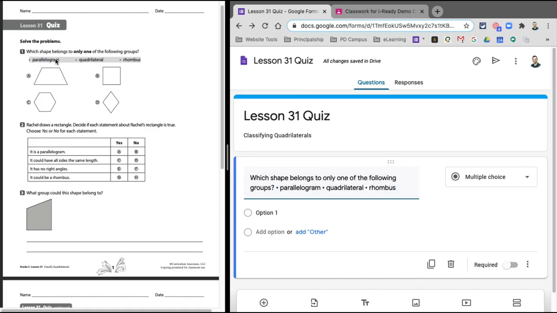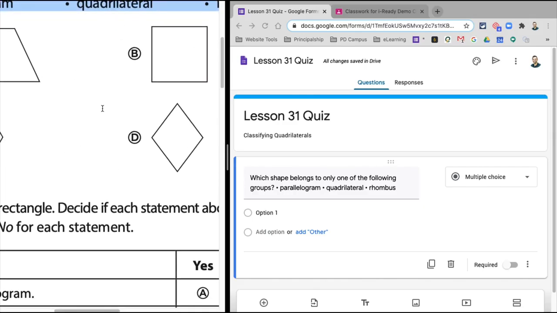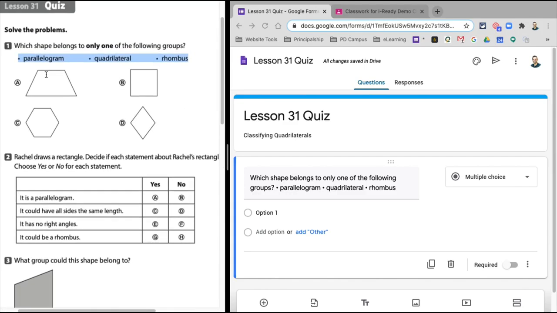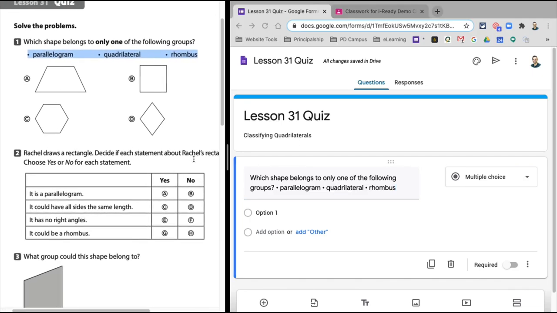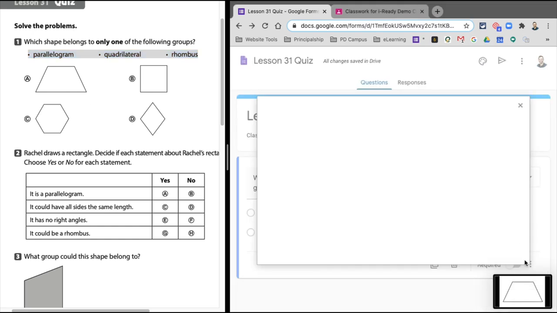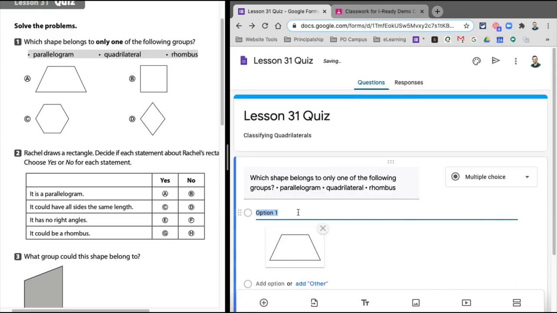To add my choices, I'm going to use the screenshot tool. With my trackpad, I can zoom in if I want. And the easy thing, again, is that I want to make this as easy as possible to bring in pictures. I'm going to use the screenshot tool. So Command-Shift-4, screenshot that area. You're going to see it down here. Click here and drag it in. You do have to do it somewhat quickly.